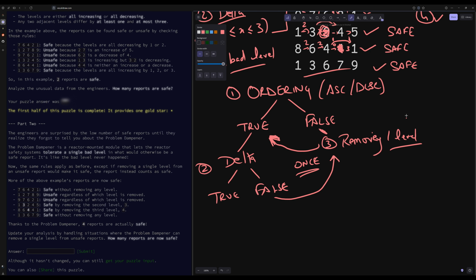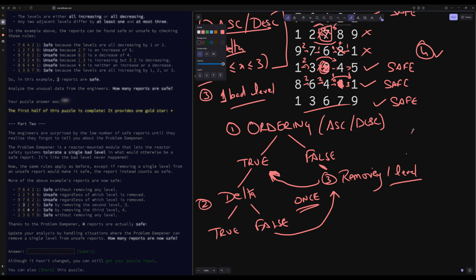So now that we have this, we can go ahead and write some code. And what I'm thinking is of following it exactly like the tree, as it helps visualize it. I would like the code in a similar way, with a little bit of backtracking, and when we are removing 1 level, it is going to create multiple cases like that. So let's do that.